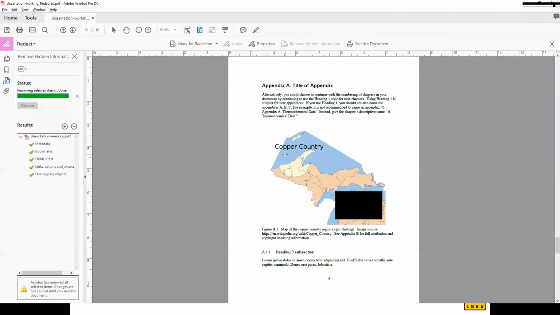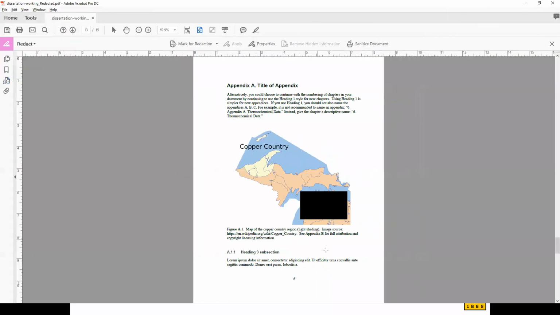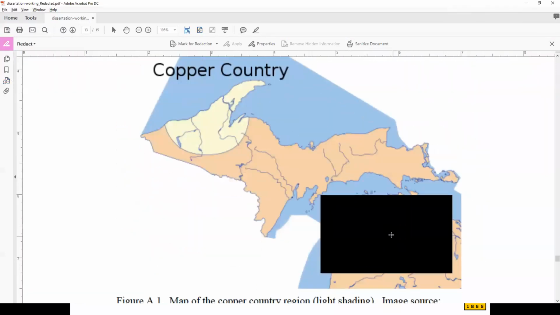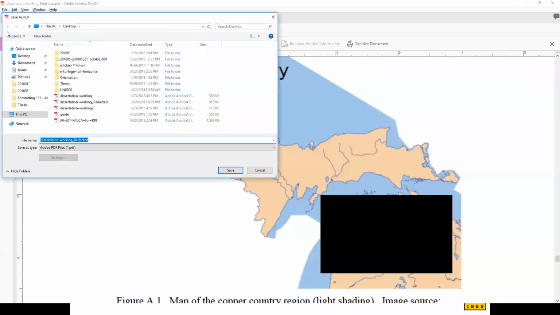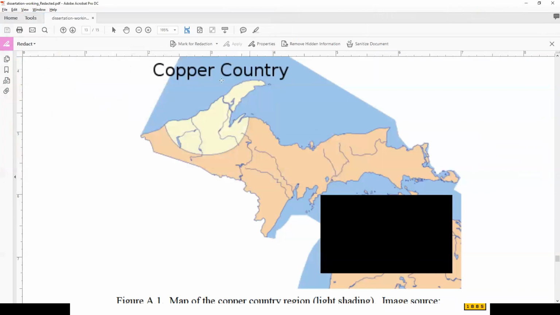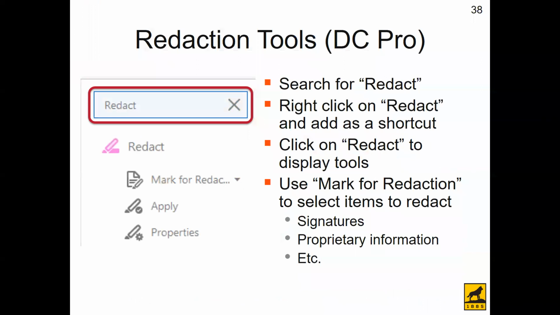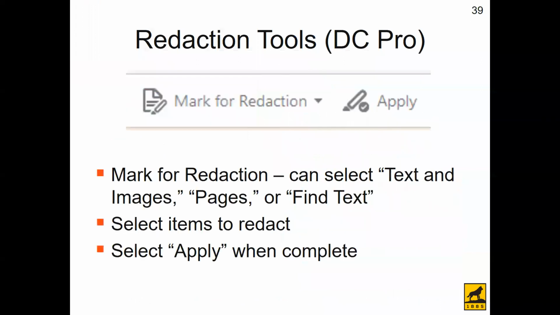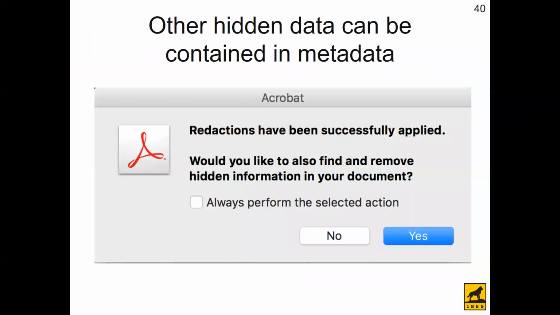It's removing all the metadata. And now we'll see that instead of having that be a highlight that shows what's beneath it, it'll be permanently gone from my document. If you look in the upper left here, it says _redacted. It won't let you save over your original file unless you manually do it. So it'll automatically create a second file for you. It'll ask me where I want to save it. I'll say, yeah, I want to save it there. Okay, yeah, sure. So that's the redaction tool. The editing tools and the redaction tools are quite useful for a variety of documents and circumstances.